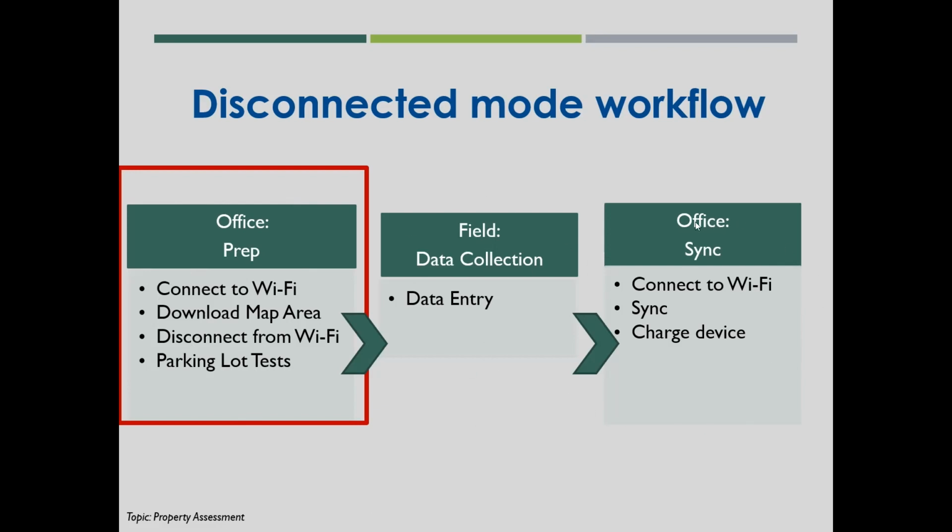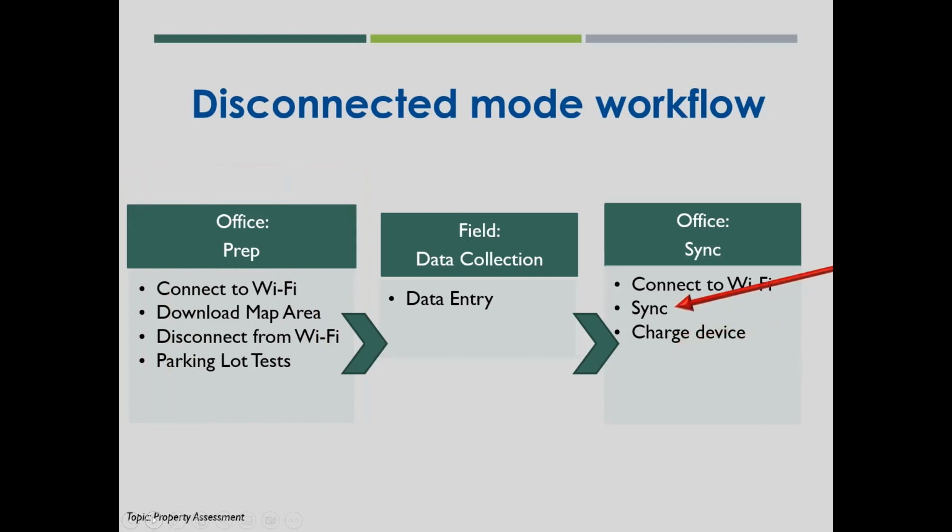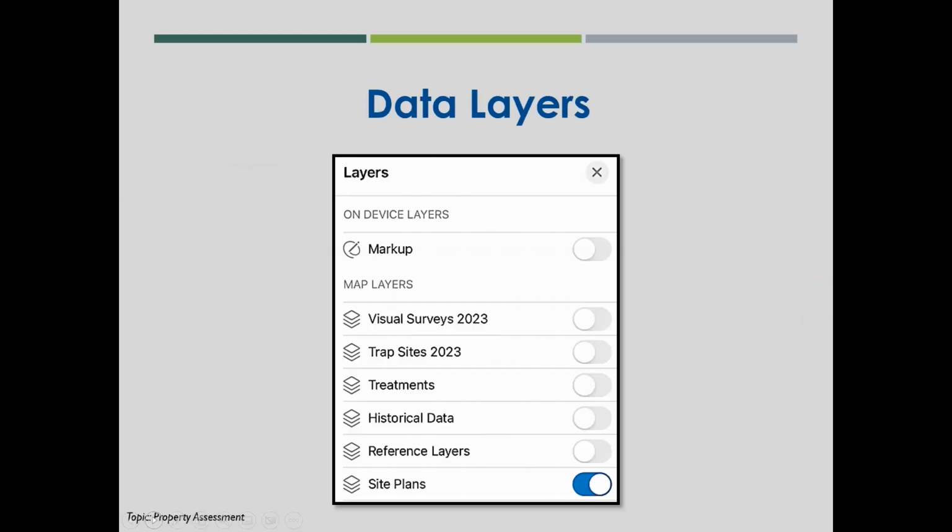Collect your data, come back at the end of the day, connect back to Wi-Fi, hit the sync button to synchronize that data. This is a two-way synchronization. It's especially important because it pulls data updates into your map, but it also pushes the data you've collected up into that hosted map service in that enterprise portal. I always think maybe this is a good time to charge your device. Maybe you do that other ways. But that's the basics of that disconnected workflow. So that little twirly red box, that's the important part. And then the sync step daily is also very important.